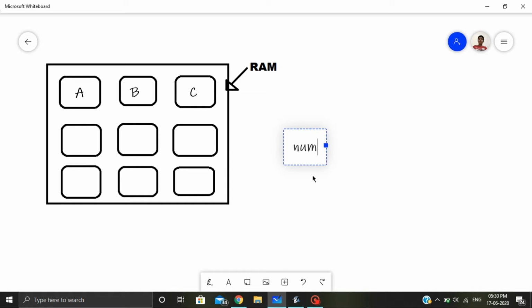Basically you can't put operators in your variable name, or else the Java compiler won't understand it. Instead you can add a dollar sign. And then if you want, you can add your number at the end, like num8. You can do that.